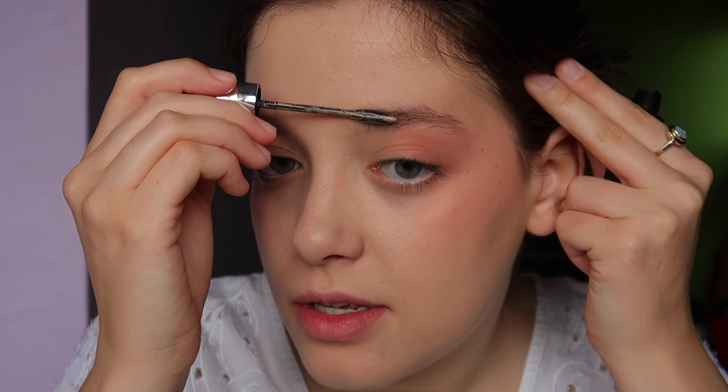Now my brows — brow pencil as always. Now I'm curling my eyelashes because she has the most wonderful lashes in the world — so lush, very long, wonderful lashes. I also noticed that Jo Baker used pink mascara on her lower lashes, but I don't have a pink one. So I'll use just the tiniest amount of regular black mascara. For the lashes, I'm using L'Oreal Hippie Mega Volume Mascara. At first I didn't like it, but it's good — it's very good.